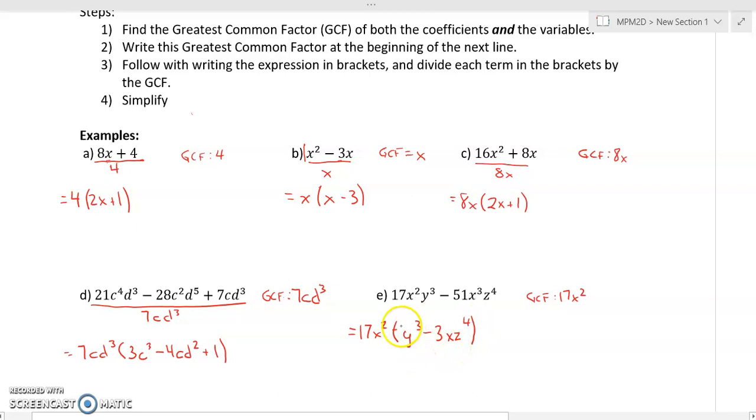Now, if this is not making a lot of sense to you, this whole dividing into thing, it might be helpful to try something like this. What I'm going to do is do this question again on another page, and I'm going to kind of spread it out. If this makes sense to you, feel free to skip the next minute of video or so.